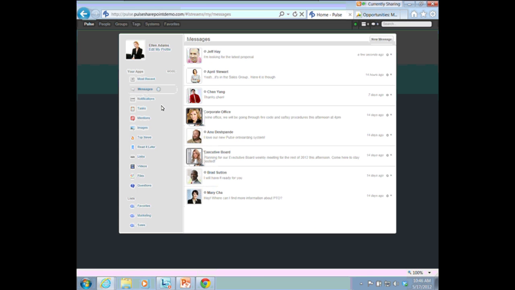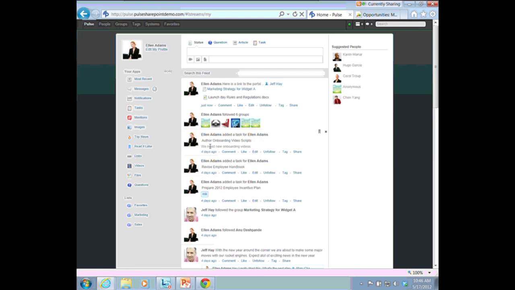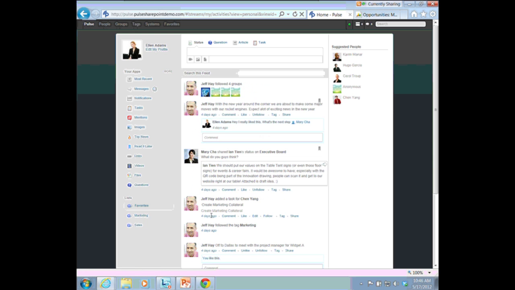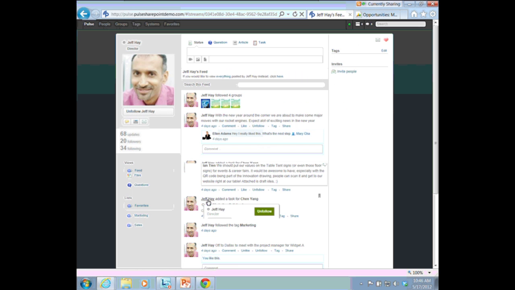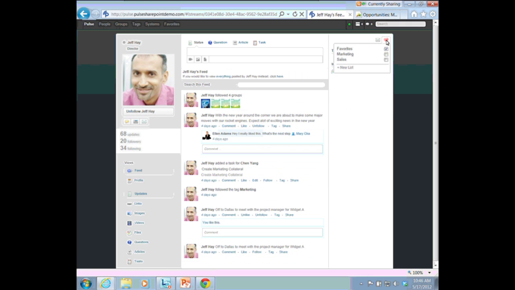We also give you a new capability that we call favorites. Again, our objective here was to ensure that your newsfeed is as readable as possible. Here on the left-hand side, if I click on favorites, what you're looking at is an aggregated feed of individuals and groups that I've marked as favorite. I did that by going to, for example, Jeff. Up here in the upper right, you can see there's this little heart icon. When I hover over it, I can add him to any number of lists. I can define new lists. What I have set up here is marketing and sales, but I can add Jeff to any particular list for quick access.